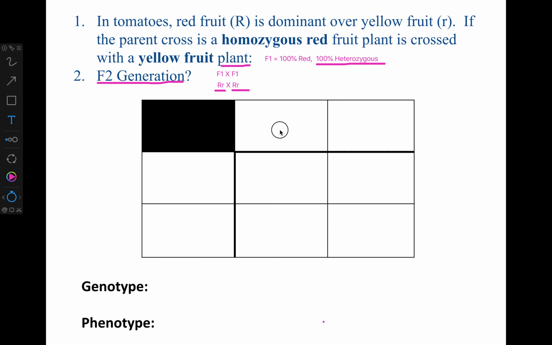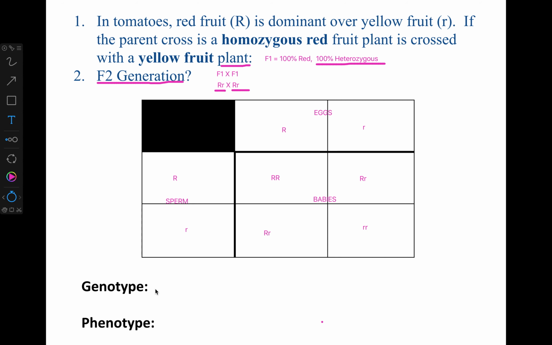So we're going to write those in. Here's mom up here, and here's dad down here, right? They're both heterozygous, which we figured out in the previous problem. And then we figure out what that is. So here we have our eggs, we have our sperm, we have our babies. And so one of our babies could be homozygous dominant. One of our babies could be heterozygous. Another baby could be heterozygous. And one baby could be homozygous recessive, right?